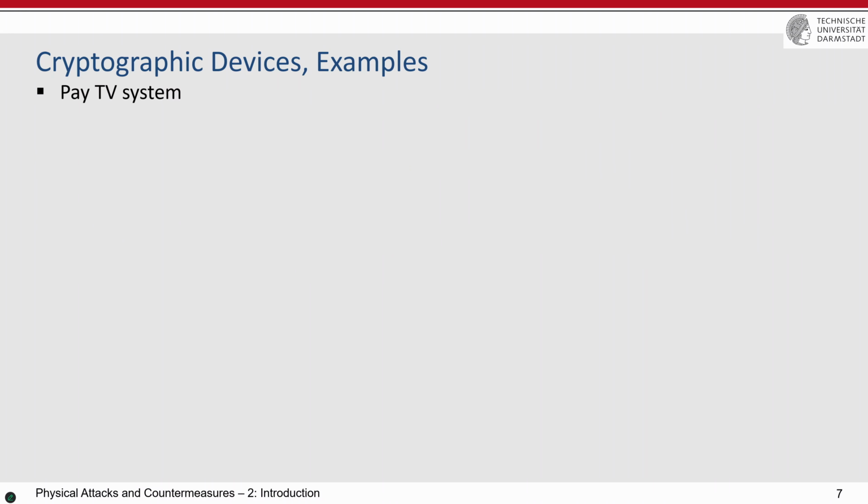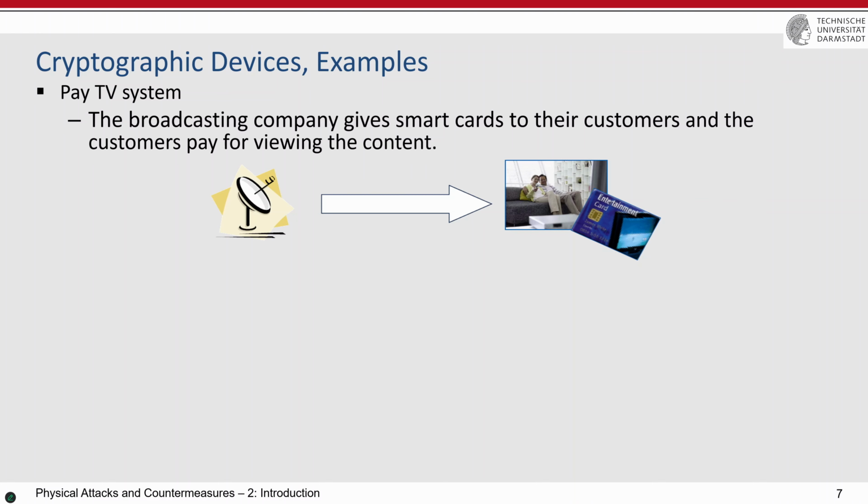Some examples. Yeah? I have to say that this topic, physical attacks, came to the scientific community by one super old example which is not valid anymore. You know? The pay TV systems. I guess most of you are too young to have actually seen this, but many years ago, if you wanted to have a satellite receiver and there were some channels that you wanted to watch, you had to put a smart card inside to be able to watch particular channels, and you had to pay for that. I mean, get some subscriptions to be able to de-scramble these channels and watch them. Yeah? At the moment the business model is completely different because every device has internet and so on, and it's not valid anymore.